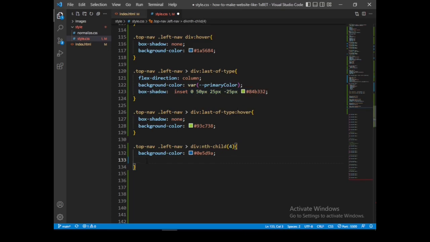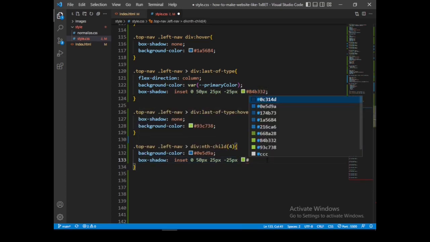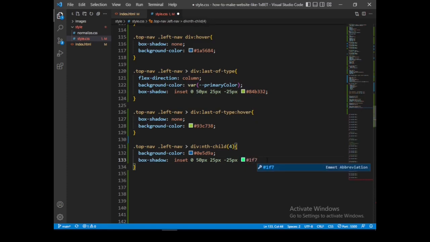But let me change the color code. Lastly, the color code 1718. This is the color code that I want. There you can see it's changed.